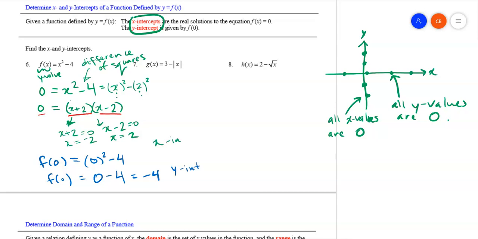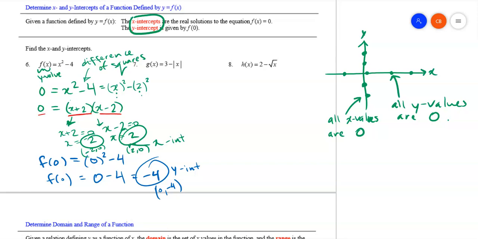These ones were the x-intercepts over here, negative 2 and 2. The y-intercept is negative 4. And it probably would be more appropriate to actually write them as ordered pairs. Like say that the x-intercepts are (negative 2, 0) and (2, 0), and that the y-intercept is (0, negative 4). That maybe would be a little bit more principled, and so we'll go with that one. And so that's how we will find x and y intercepts.